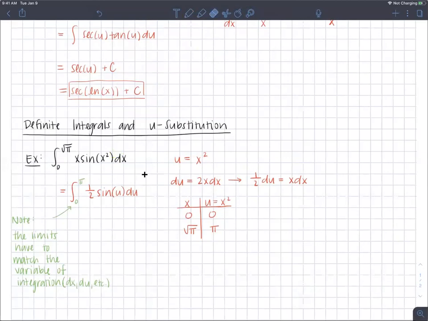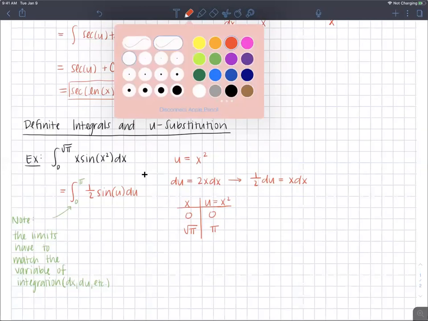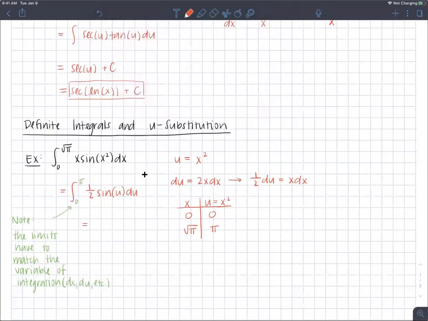But so yeah, here you're integrating with respect to x, and so the limits should be values of x. But when you start integrating with respect to u, your limits should be values of u. And so what you can do, this is probably the easier way to do it. I'm going to show you a different method where you do not have to worry about the limits. But for now, this is method 1. And then you just take care of this the way we did up here, right? You can still think of it as an integral.